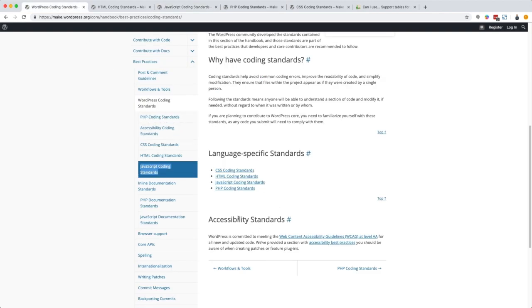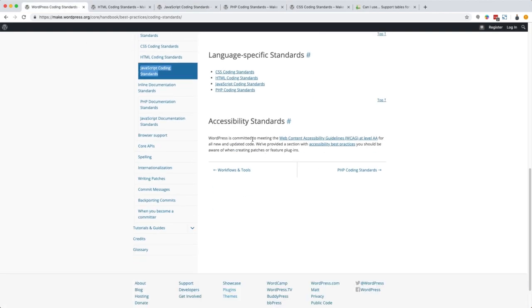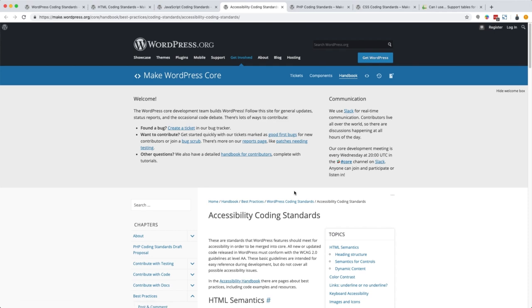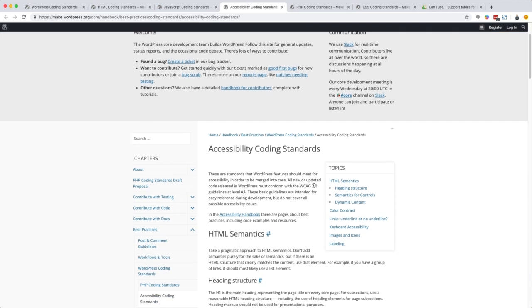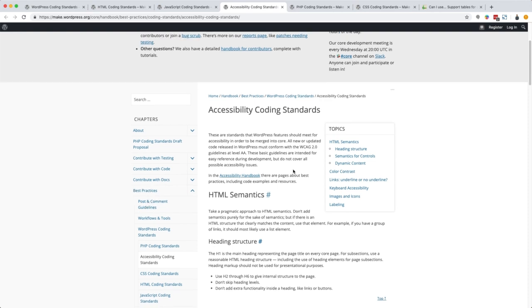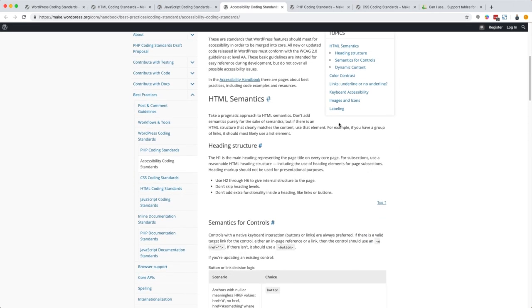And finally, accessibility standards. You should consider that your theme can be replicated in several sites around the world and can be used by people of all conditions, including people with special needs, especially blind people or people with low vision. All WordPress code must comply with the WCAG 2.0 standards, which are the accessibility guidelines for web content. So whenever you're building something for the web, you need to consider that it should be as accessible as possible for everyone. I know it's really quite complicated because we don't usually worry about that much in our daily lives.